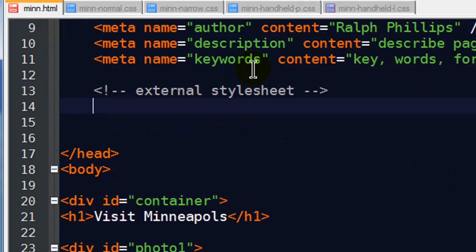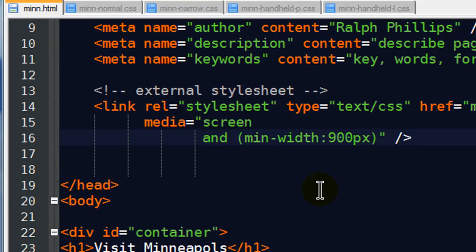Now for the real work, it's really just a matter of the link tags that we're going to put into the head section of our page. So in the past, I've got videos for just using an external style sheet or using a print version using the media attribute. Media equals screen, media equals print. But I'm going to go ahead and be a little bit more specific here with what I type. Okay, so here's my first one.